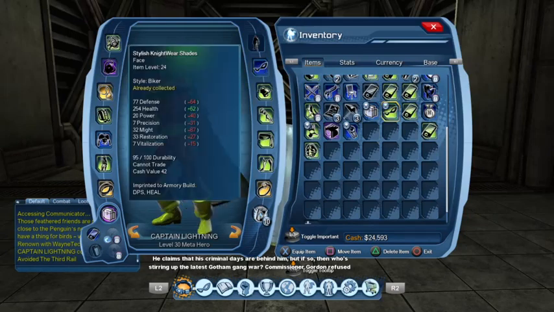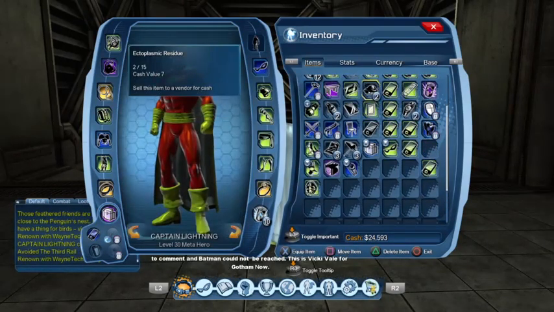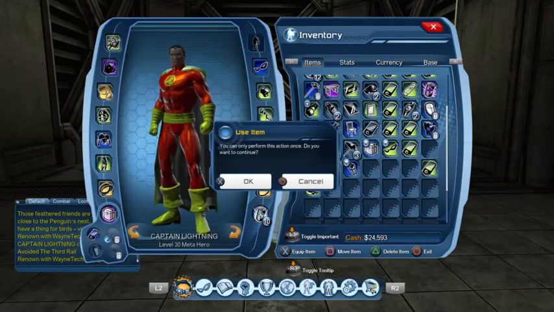And we had some shoulders before. There we go. What's in the box?